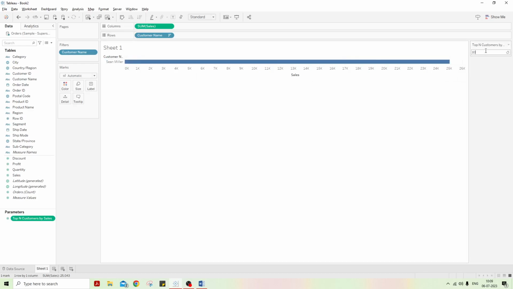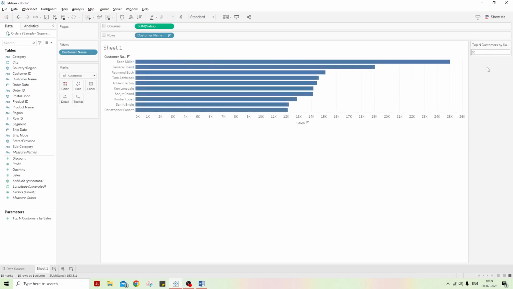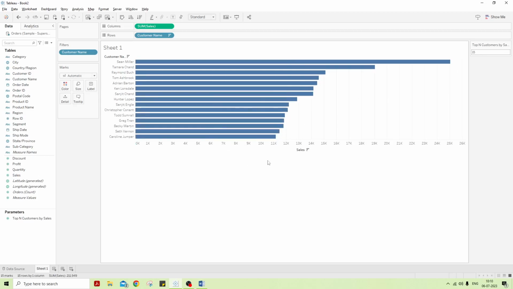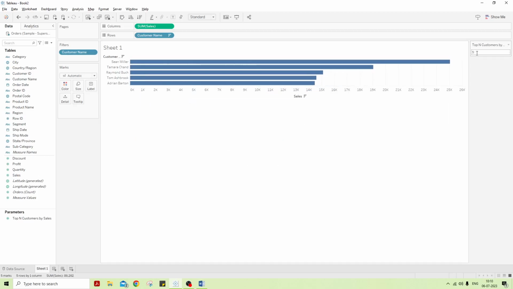If I want to see the top 10 customers, the moment I change it to 10, it will reflect the 10 values. So this is one of the benefits of using parameters, where it allows the end users to change the result dynamically. Suppose I want to see 15, it will give me 15, or if I restrict it to 5, then it will show just 5 customers only.